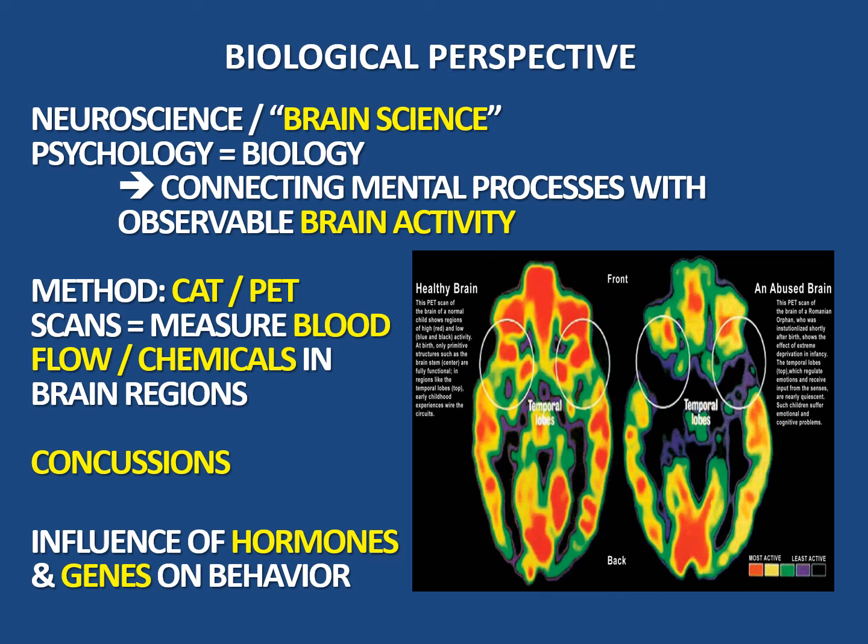The other part of the biological perspective is pointing to the importance of hormones and genes on behavior. We all know that hormones might drive our mood, either excited or sedate, or irritable, etc. Hormones, and not just our thoughts, might have more to explain that. So for example, a typical depressed teenager might not be able to articulate a certain concern or problem as the root cause of their feelings, but we know that we can probably find higher levels of certain hormones in their system if they're expressing certain types of feelings. And we might be able to address that chemically by using a pharmaceutical to address the chemical imbalance in the body.